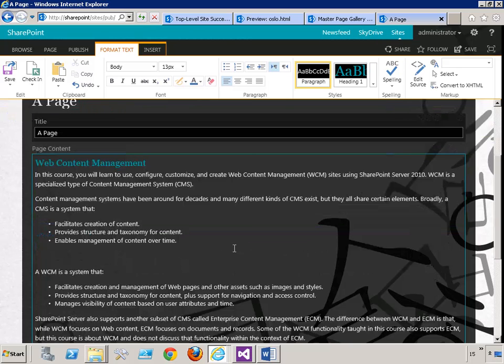So now we can paste out of Microsoft Word and automatically have the page use the right styles instead of what we had to do before, which was paste out of Word, strip the formatting off, and then very laboriously replace the formatting piece by piece to match our site. And so this is one of the big improvements for authors in Web Content Management in SharePoint 2013.